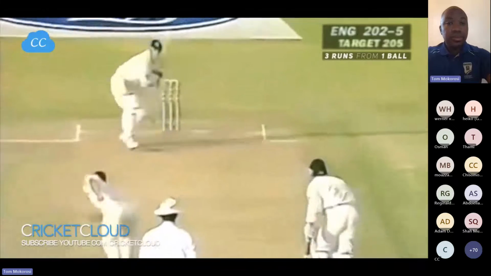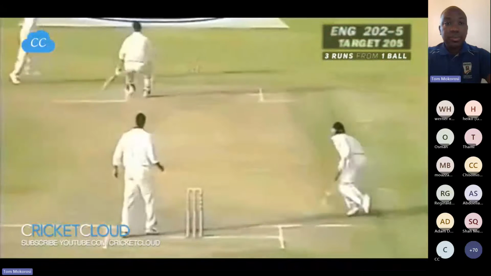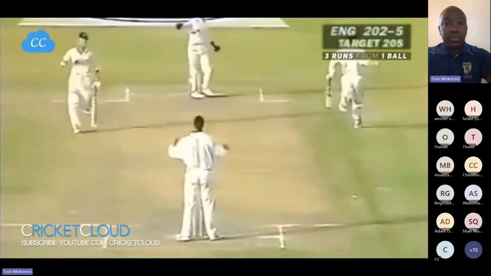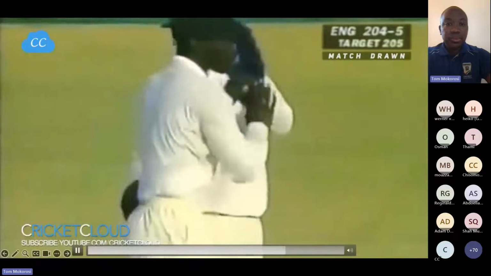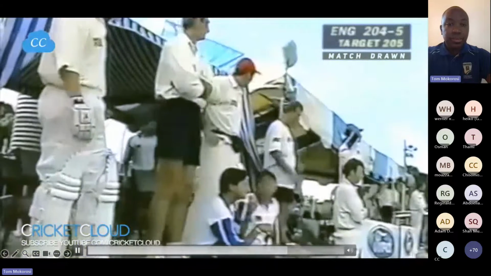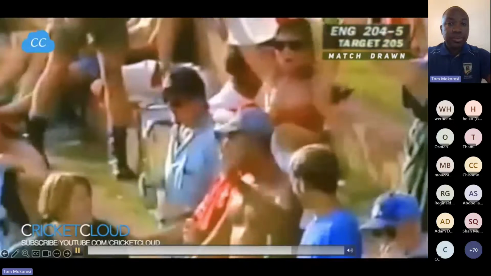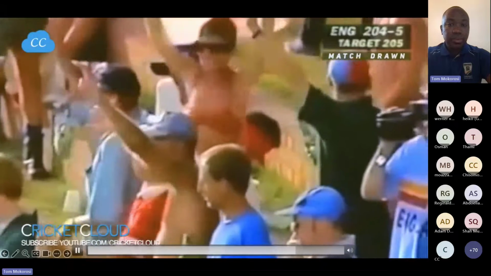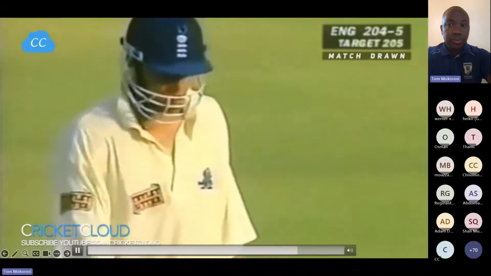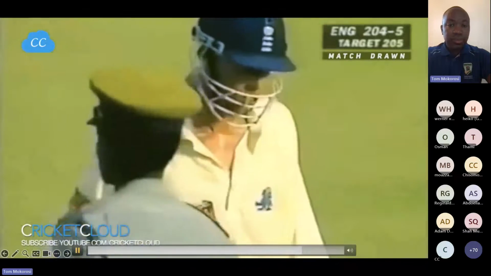Here comes Streak. Knight's down the track, he's got it out to deep cover, there's a man there. This too will bring the scores level. Andy Flower's got it, Darren Gough vainly goes for the 3rd run. The scores are level, but the match is drawn. England finished tantalisingly 1 run short. They couldn't get to the final run. Nick Knight finishes on 96 not out. What a Test match day we've seen here in Bulawayo. England finish just 1 run short.